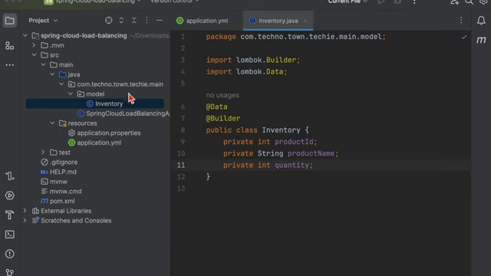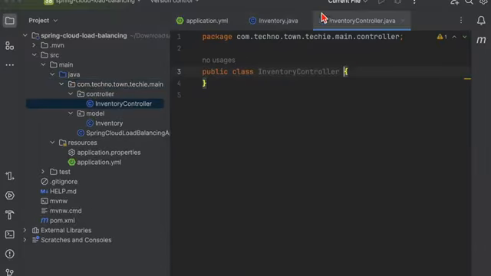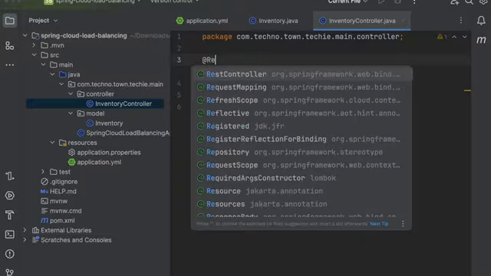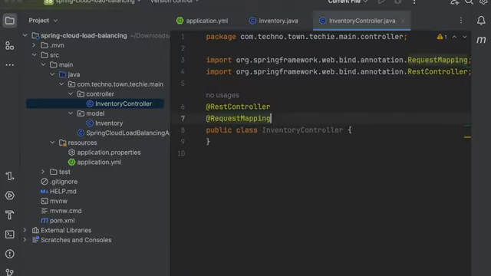Okay, so let's create the controller. Inside this controller package I need the inventory controller, and let's add @RestController and let's add request mapping.